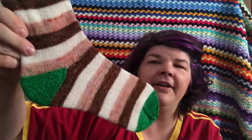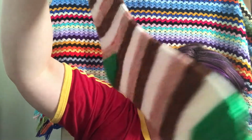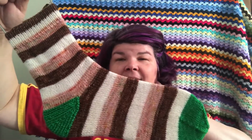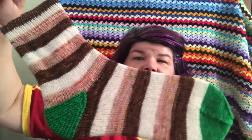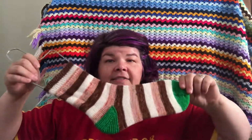And so I had a little ball of BFL that a friend of mine sent me, a little mini of BFL in this green, and I was knitting. I was like, I have a green mini somewhere that I need to put with this. I haven't seen these with a green heel and toe before, so I put one in there, and I like it. This is an OMG heel, and this is a star toe, and I really like this toe. I think Kay, the crazy sock lady, does this toe. I love this toe. I haven't cast on the second sock of this one yet, so this is ho ho ho. And this is the only one I haven't started the third sock on yet.